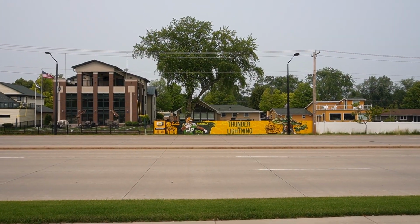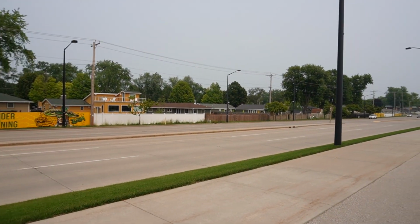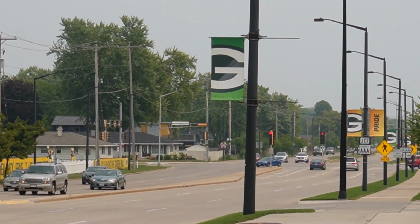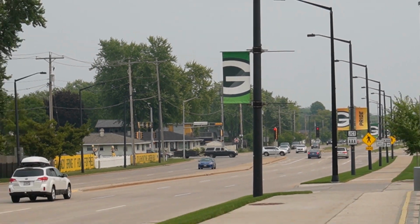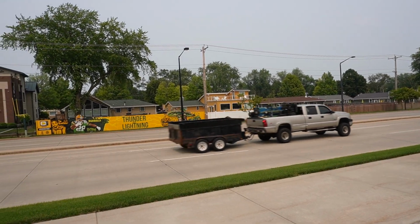Well, they got some great barbecues going on here, huh? And these are actual people's houses, not the players. Although it would be interesting to find out where some of these players live, or what kind of apartments they might have, or beautiful condos here in Green Bay when they're here practicing and during football season. Let's see what the front of those houses look like.